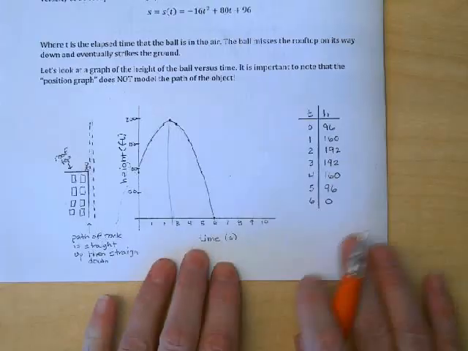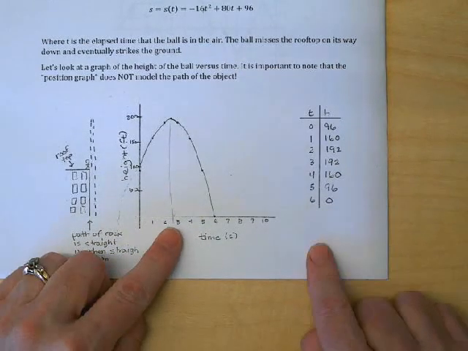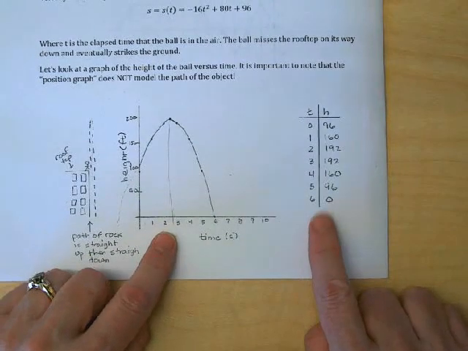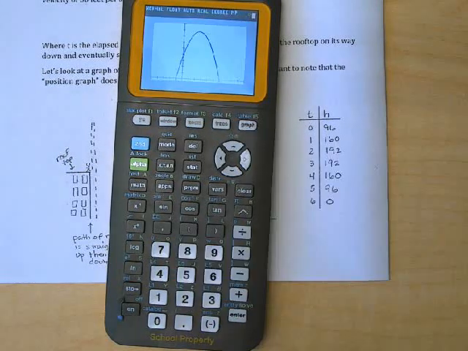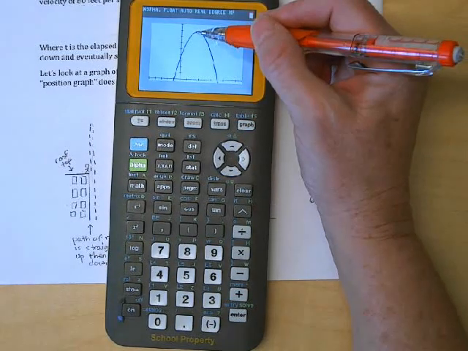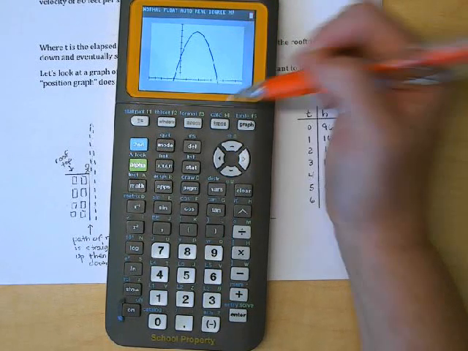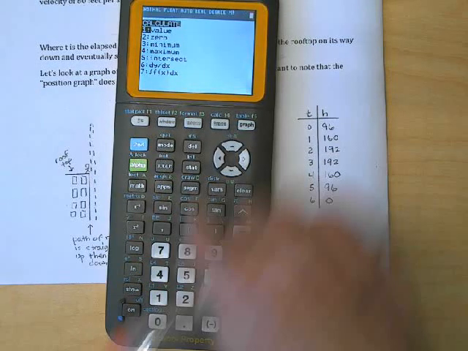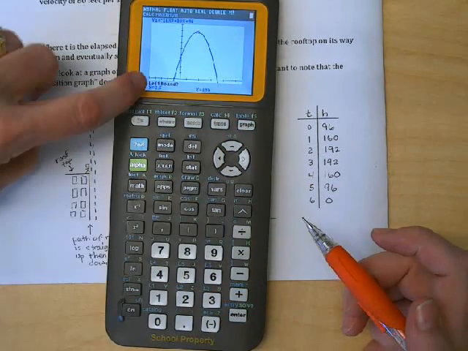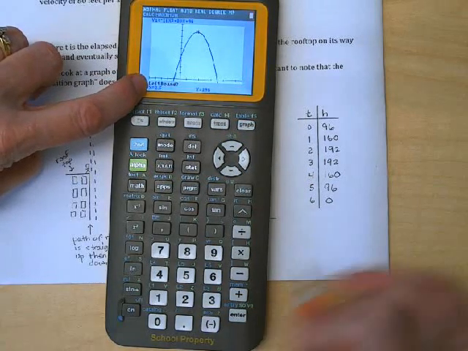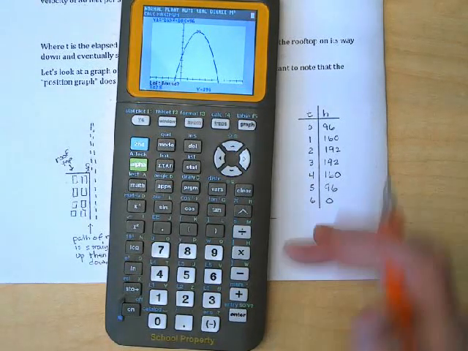Now, one thing you have to be careful about is that this T-chart did not give us the maximum, because it was at 2.5. So I want to be able to find that maximum. I'm going to go back to my graph, and I'm going to tell the calculator to find the max. So I'm going to calculate, second calc, number 4. You have to read these directions down here. The calculator can't figure out where the max is. It wants you to give it boundaries, a left boundary and a right boundary.